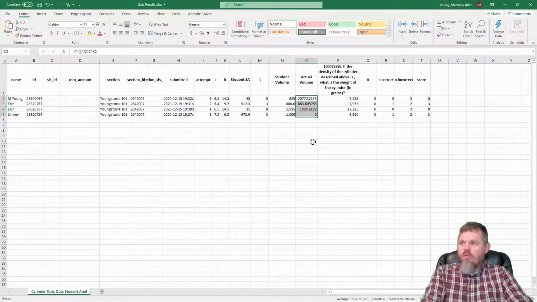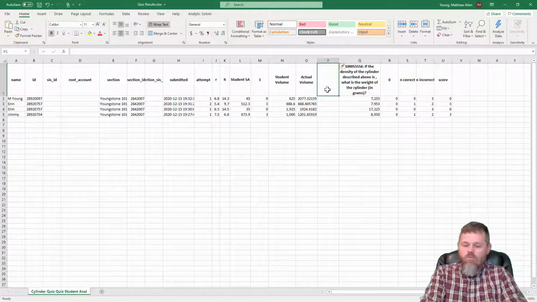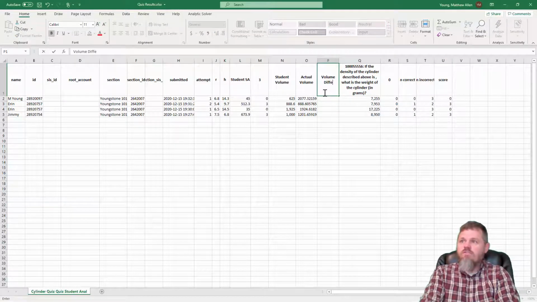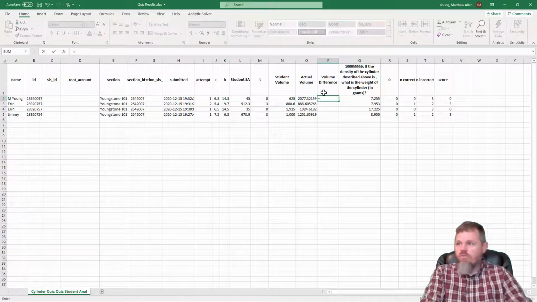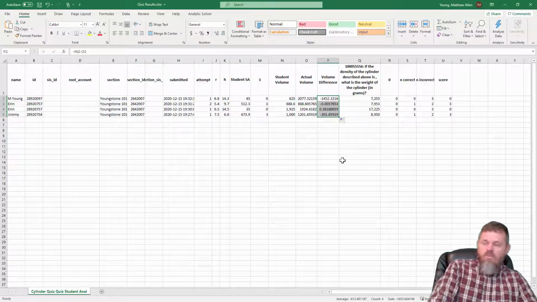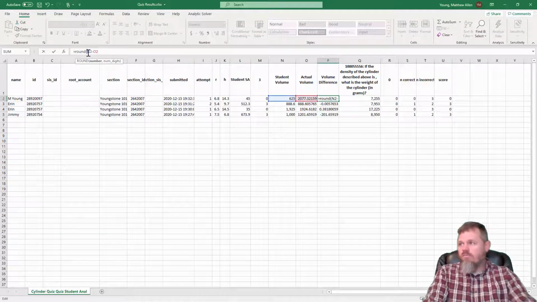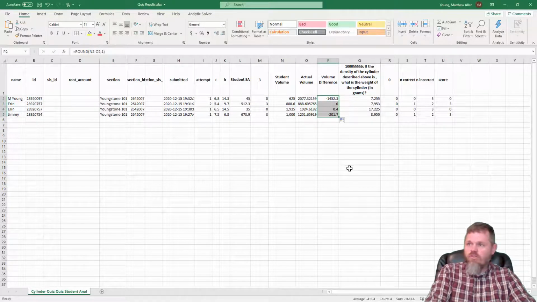And let's go ahead and populate that on down. Notice there's several of these that got it right. What I like to do is to go ahead and put another column that will be volume difference. But at this point, you can see how we're going to be able to use this to help us grade. This will just be equal to what the student got minus what I got. And so if this answer is not 0, then they got it wrong, and if it's close to 0, then they got it right. We could make this more complicated, so you could do a round. I'm going to round to the single digit here so we can see.